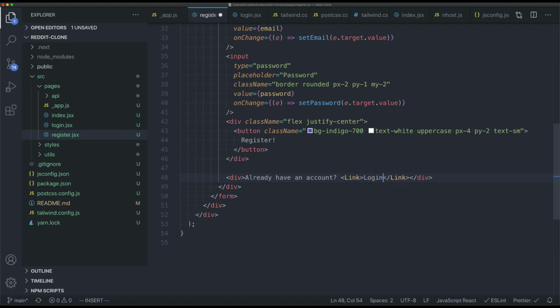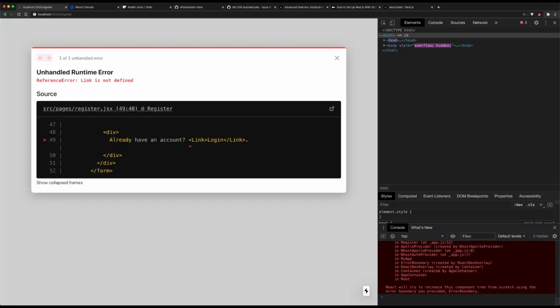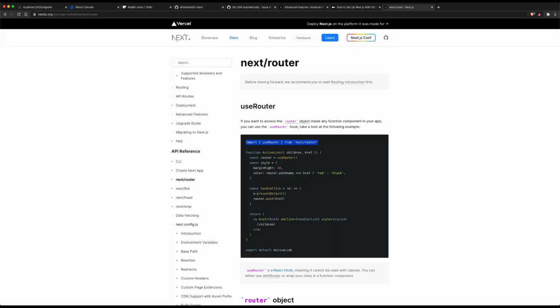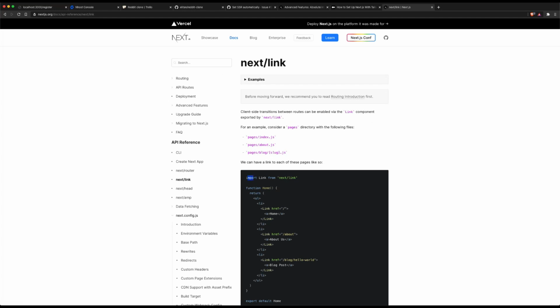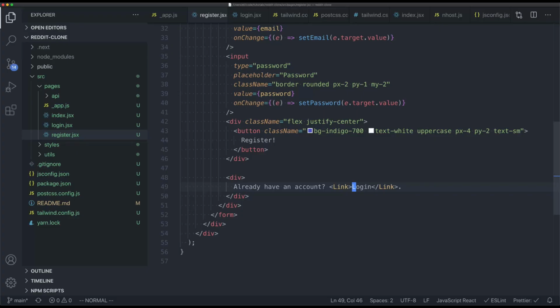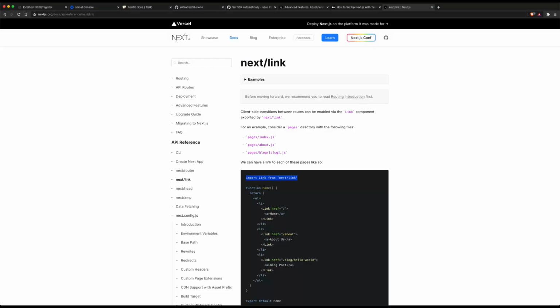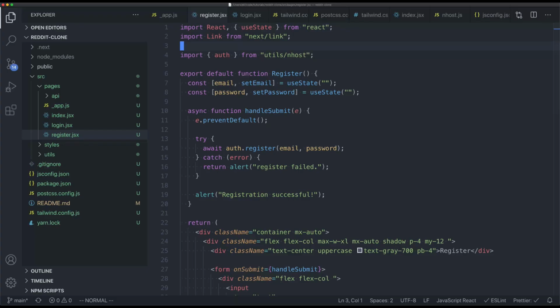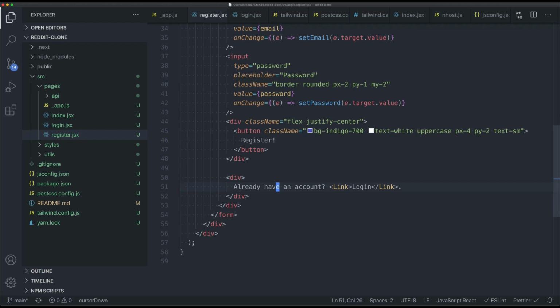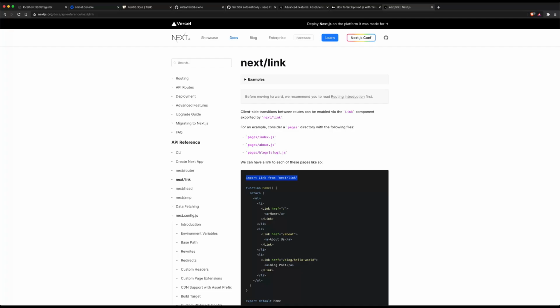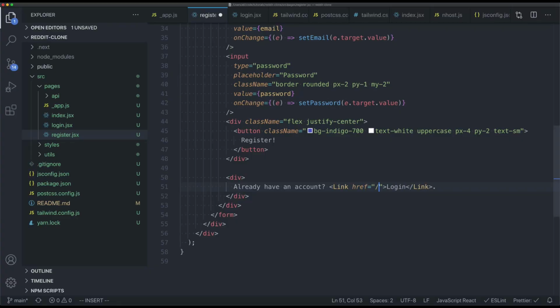Link, login. Link is not defined. Link. And I think I need to wrap it in an A. So let's see, href login.